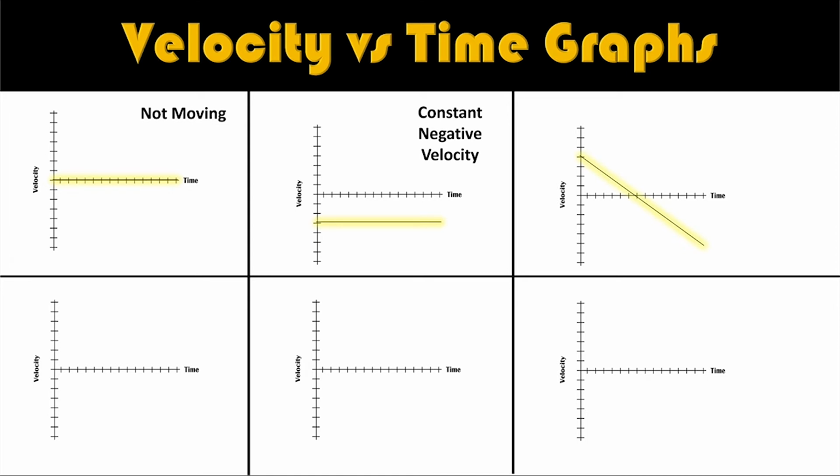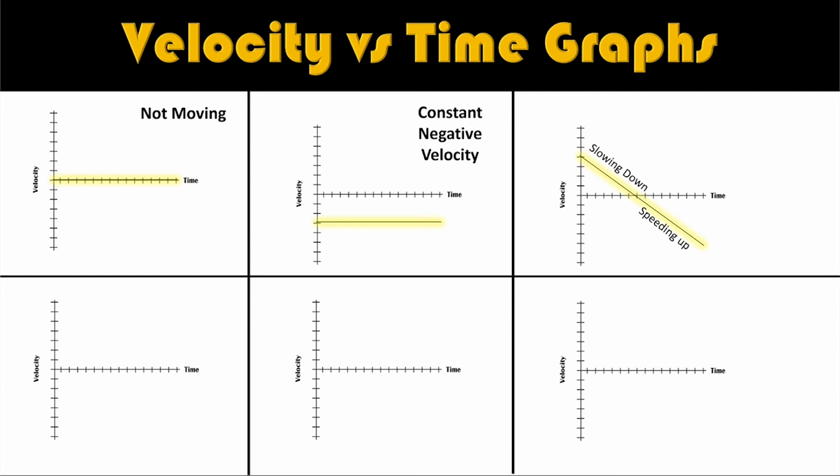Now let's look at this graph right here. So you started off with a really high velocity, and then you went to 0, and then you started getting a very negative velocity. It's like you were going faster and faster backwards. So the first part, you were actually slowing down because you had a really high velocity, and then you reached 0. So you actually came to a stop for a moment. And then the next part, you're actually speeding up, believe it or not. So you start off slowing down, now you're speeding up. It's because you were at 0, and now you're further away from 0 meters per second in your velocity. So you started at some high velocity, slowed down to 0, and then when you hit 0, you started speeding up backwards.